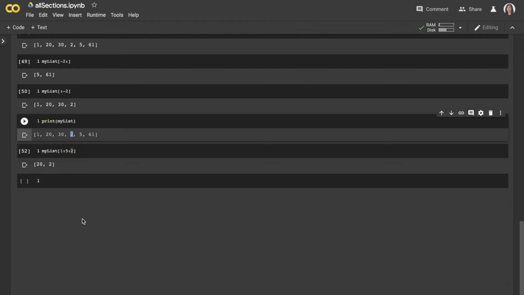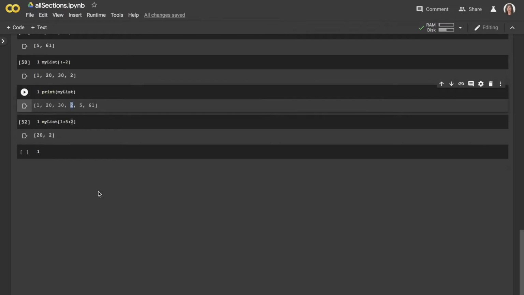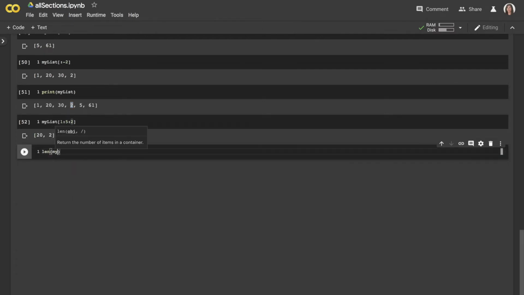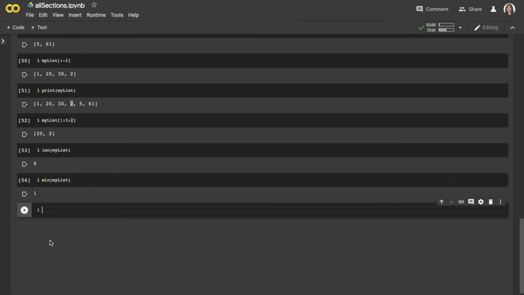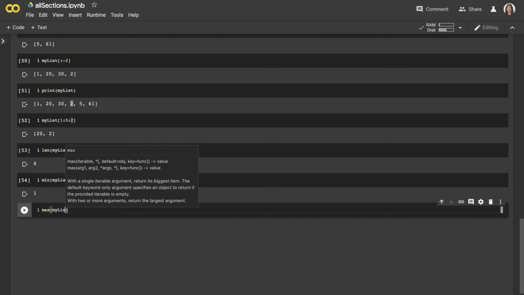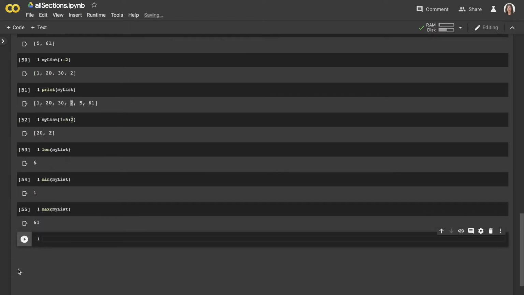And we can use negative indices to start counting from the right. And then we have different notations for taking different slices. Apart from the slicing operators, we also have some other operators or function calls that we can use with lists. For example, we can use this len function by passing the list variable as parameter to get the number of elements that we have in this particular list. Or we can use the min function to get the minimum element that we have in this list. And likewise, the max function will return us the maximum element of this list.